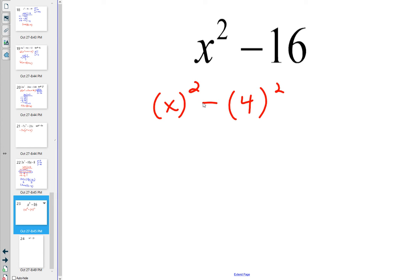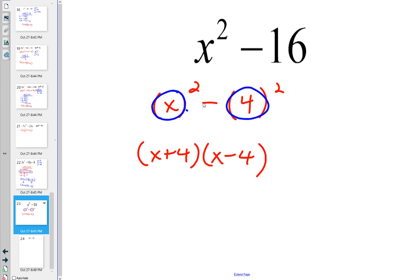So then all you have to do is remember the formula. Somebody impress me and tell me, even after this long, boring lecture, what does the difference of squares look like in factored form? If only it had a name and I wrote that name down. Conjugate, good. So it'll just be x plus 4, x minus 4. That's the formula for difference of squares.